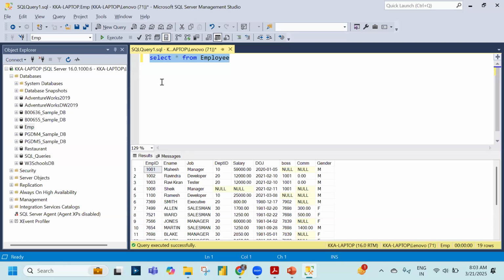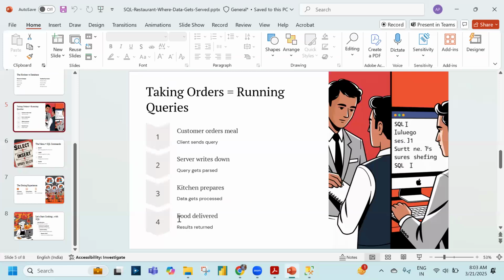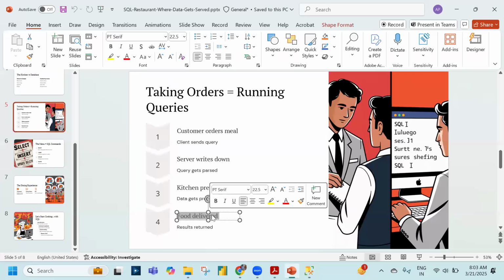The same way, when you pass a specific query with so much complexity in it, it will take more time. And it also depends on how much data you are expecting, right? See, one person, one plate of something, it hardly takes like 20-25 minutes. But if you say, okay, I got like 100 people and you need to serve the food for all 100, definitely it will take more time. So nothing bad. If the result set is too big, whatever result you're expecting is too big, it will take more time.